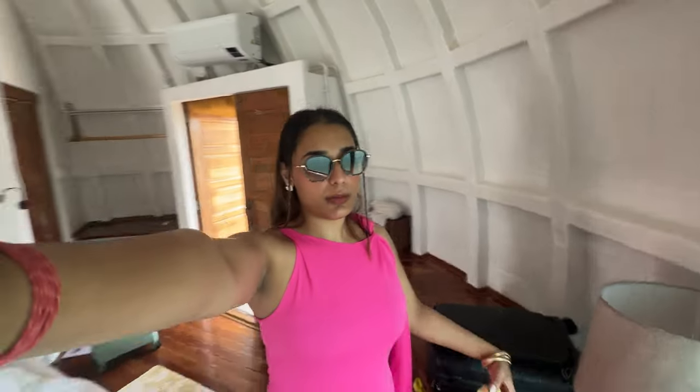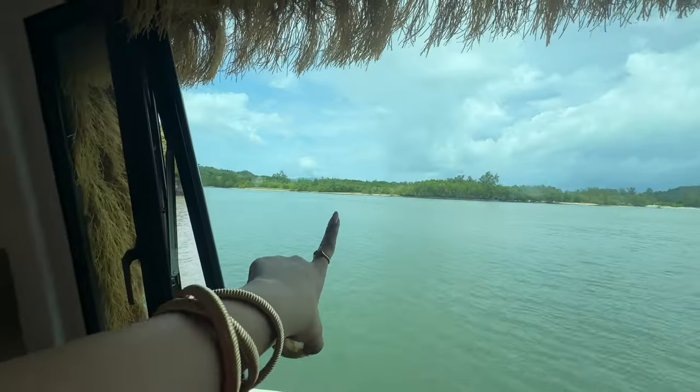I'm all dressed and ready to leave. That's my outfit. मैंने finally chose to wear this dress. I'm also carrying this extra dress with me so that when we reach the island and I've got my pictures in, I can change. ये वाली dress मुझे बहुत गर्मी लग रही है. This is a very pretty dress but not a very summer weather, hot weather friendly dress, I would say. So that's why I've carried an extra dress so that after pictures I can get out of this. It's so hot, but I'm very excited to like go kayak. I don't know हमसे हो पाएगा या नहीं, but we are planning to go to that island there.